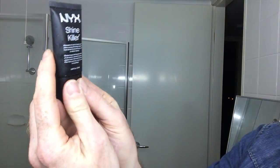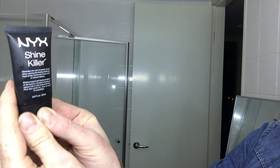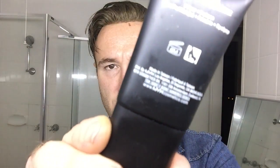Shine Killer. Here, look that up. Eliminates the look of excess oil and shine, leaving skin looking matte and fresh all day. Can be worn over, under, or without makeup. I bought it off the shelf like this. But I can't have it. It has no barcode. Maybe I bought it inside a box and I unwrapped the box, but I don't remember doing that. So I guess NYX Cosmetics, Los Angeles. There, you see that? I can't focus any better than that with this iPhone. It just doesn't obey. There, Shine Killer. Well, it's fucking worked.